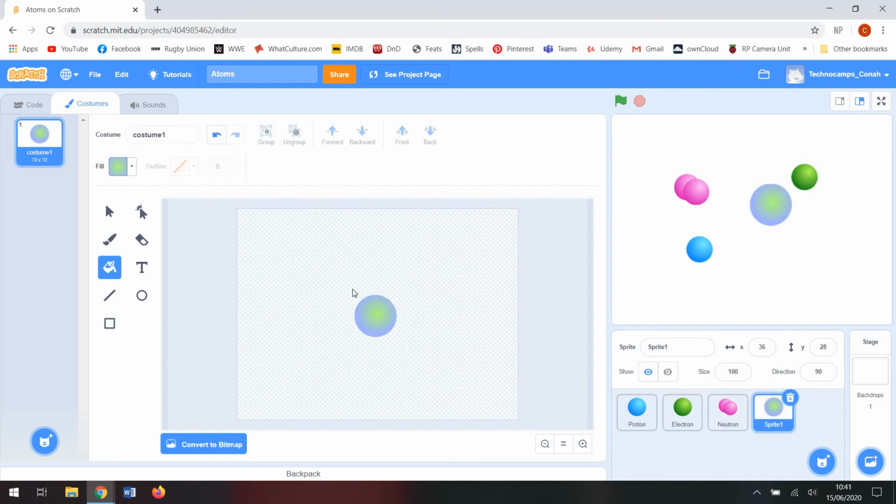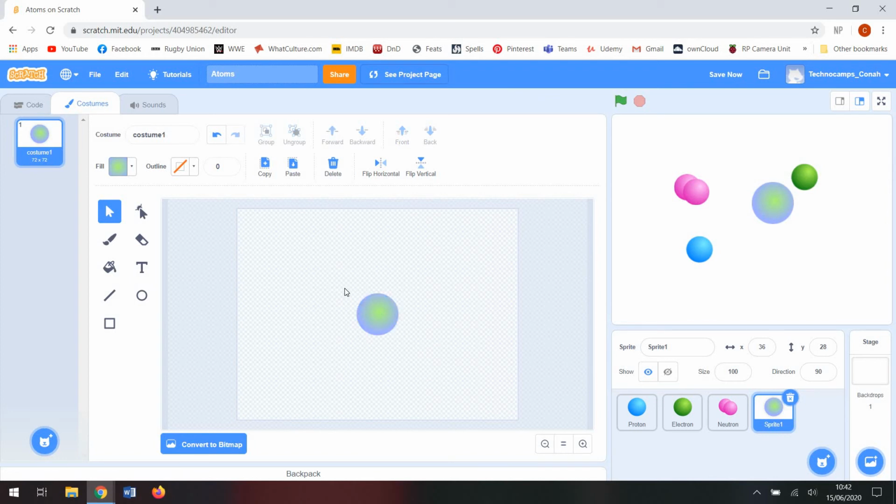This time, however, if I'm making my own sprite, then I need to make sure they are centered. Ones that we get from the library down here, like we did with these ones, they will automatically be centered. If I'm drawing my own sprite, I need to make sure that they are centered. So what I would do, select tool, highlight the whole thing, and then make sure this blue cross in the middle lines up with that crosshairs there. Okay.